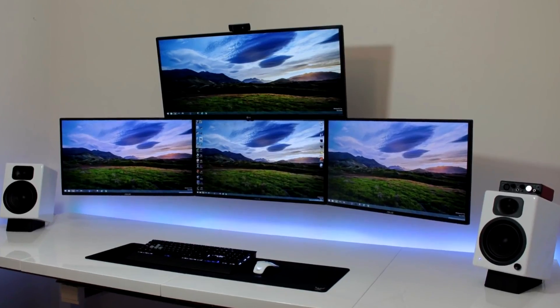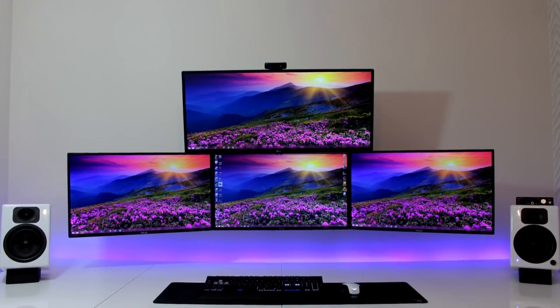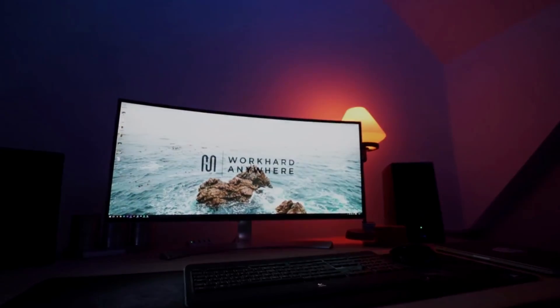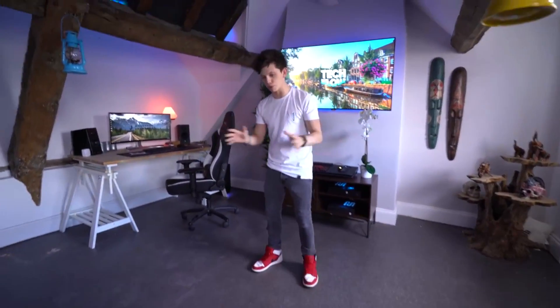Number 4: Totally Silenced Tech. Here we have one of the cleanest setups ever seen — with a completely white theme, three monitors all mounted on the wall, and a TV overhead, it really takes the cake. He drilled his desk and walls to hide all wires, so there are literally no cables in sight. The purple LEDs behind everything make it look absolutely awesome. Number 3: Mars Bar. Alex really knows how to make you jealous — he has a dual curved monitor setup that looks incredible. His entire office looks clean, especially with his custom desk, and LEDs covering his entire room really define the mood, much like TechSource's insane cable management.